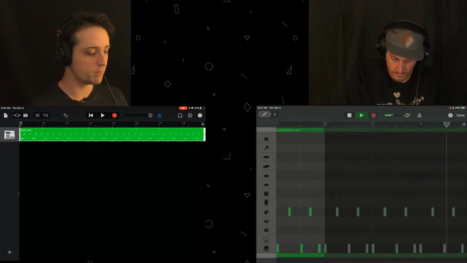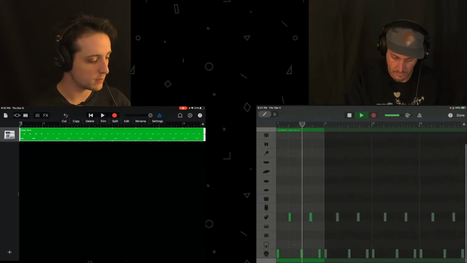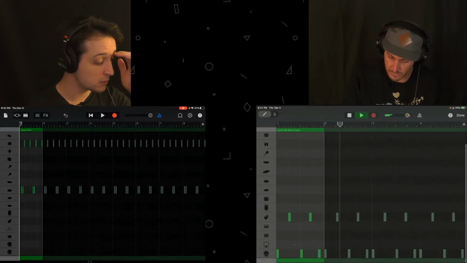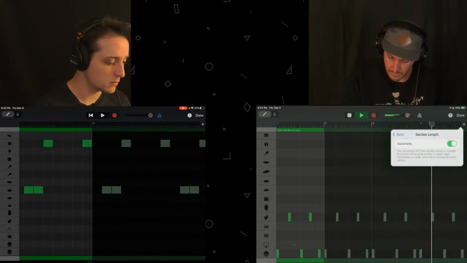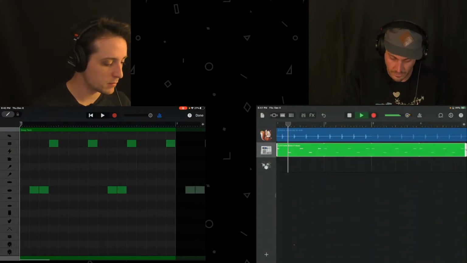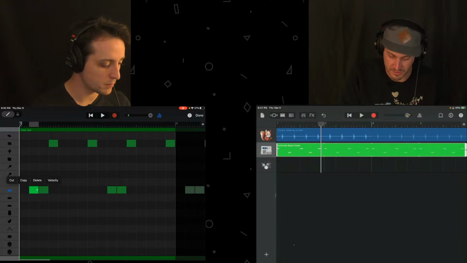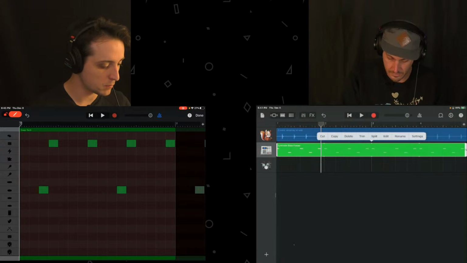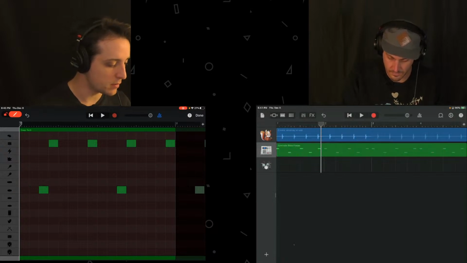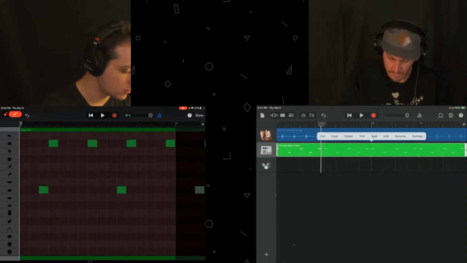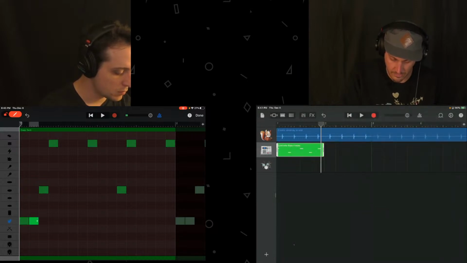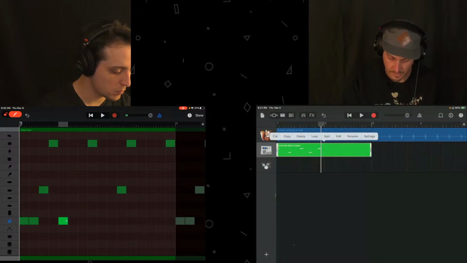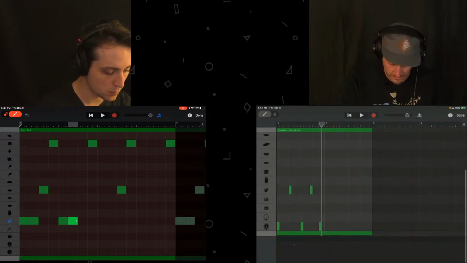Fancy loop. Click edit. Zoom back in. Oh yeah, I can't make the loop longer once it started looping, so I gotta turn looping off, and then I can go in and make this clip longer, because I want to make a 2-bar pattern instead.